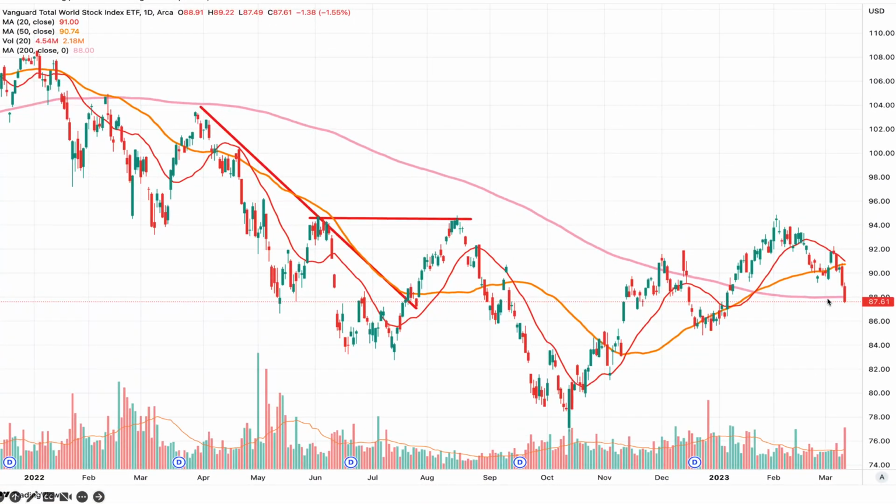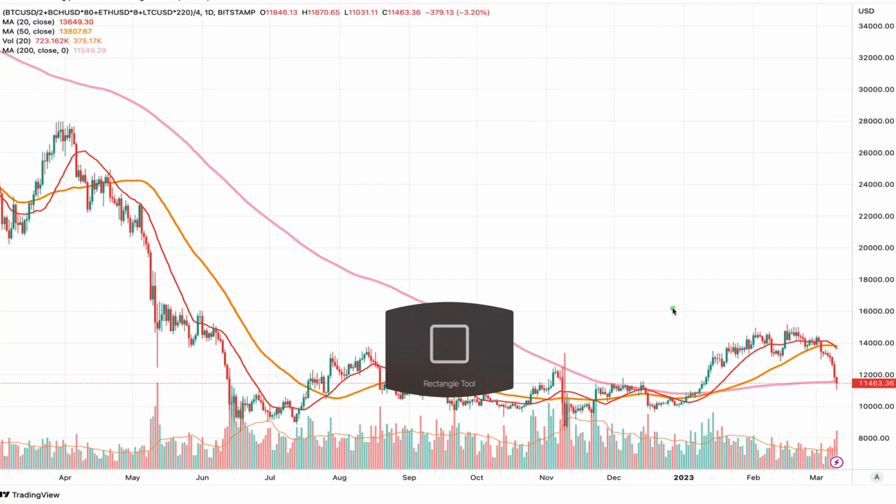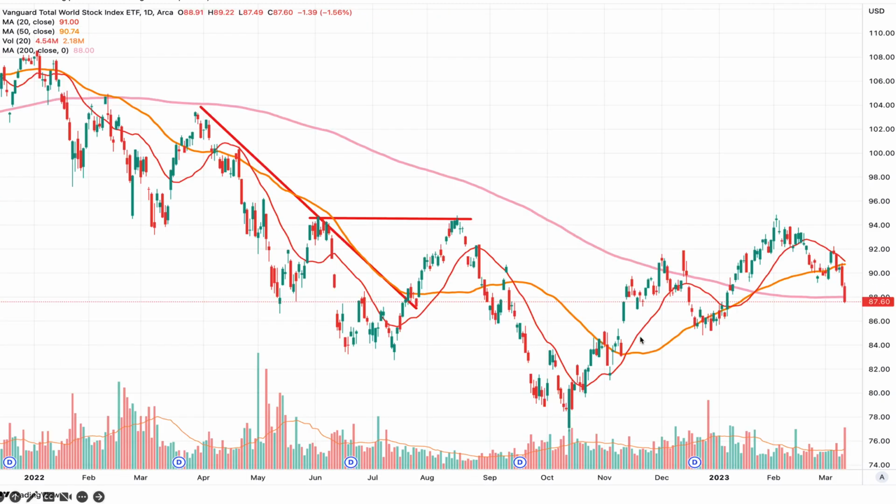Let's take a look at the chart here. The S&P and the World Stock Index are down below the 20, 50, and 200, and that's something we're seeing across the board. The crypto markets are also down much lower. We are giving up all the gains we saw in January, and we're seeing that in the equity markets as well, where we started off on a very nice note and now we are back to where we started. If we continue to break lower, we can easily go test the ranges below, back in October.